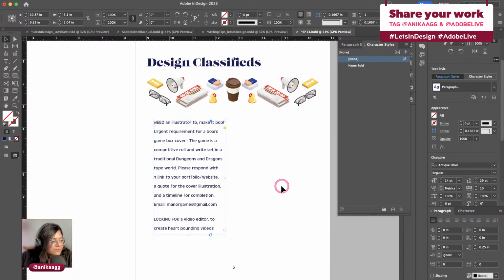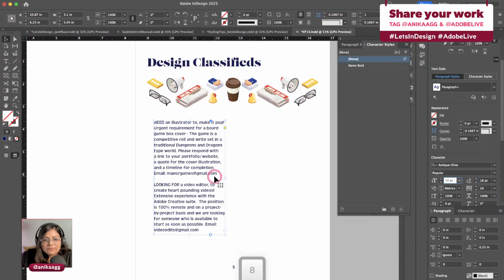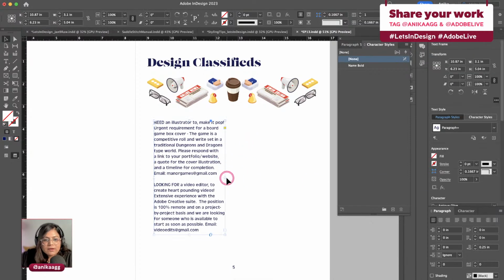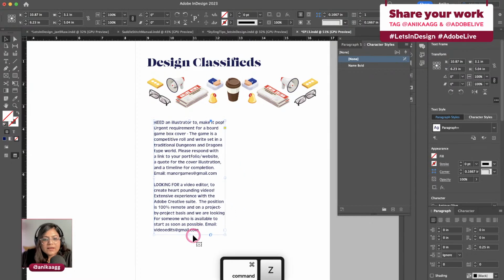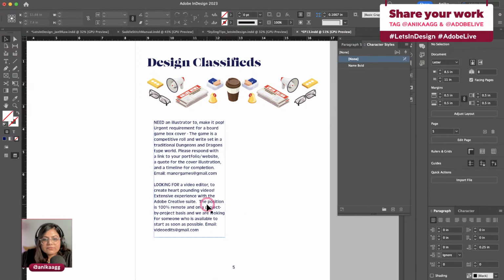That is too small. I don't know if it's coming through for you on the screen, but let me know if this is still legible. I had that up so much just because I wanted it to be legible for you all, but let me know if it still is. Okay, we have this on 14 points, and this is how it looks. Now, this can look much better if I change the formatting, and then we have this right here.